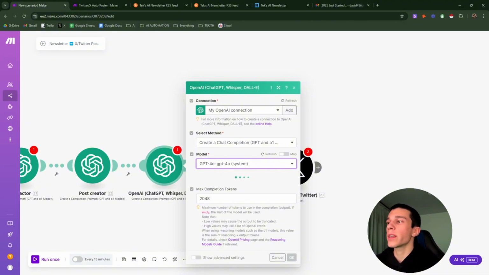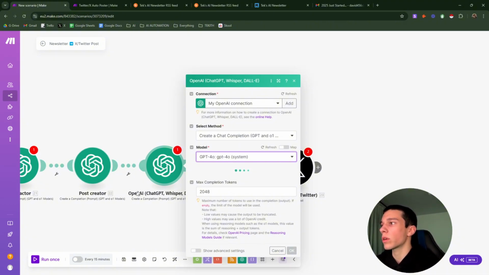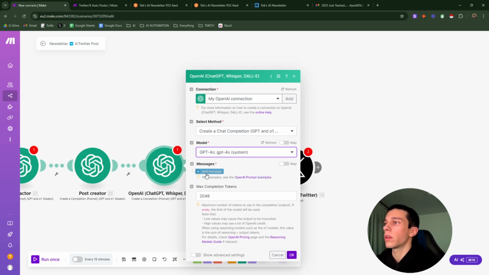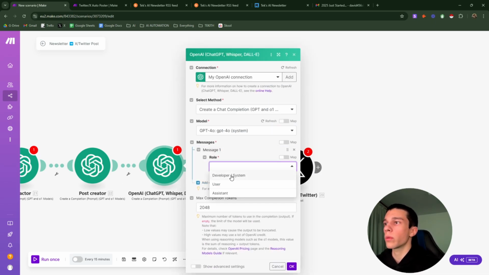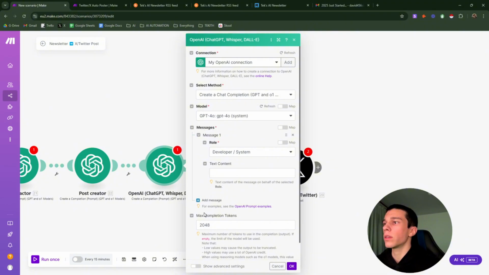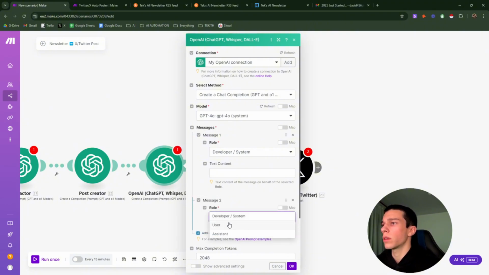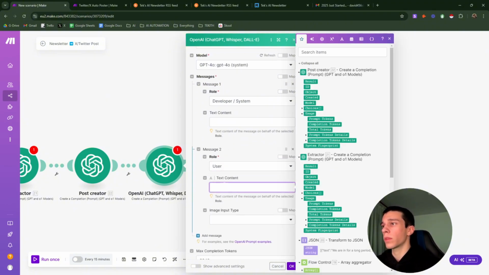To create an image that's related to the post, we'll take it and create a prompt based on that. Again, system prompt and the user prompt. Should we give the original post as well?